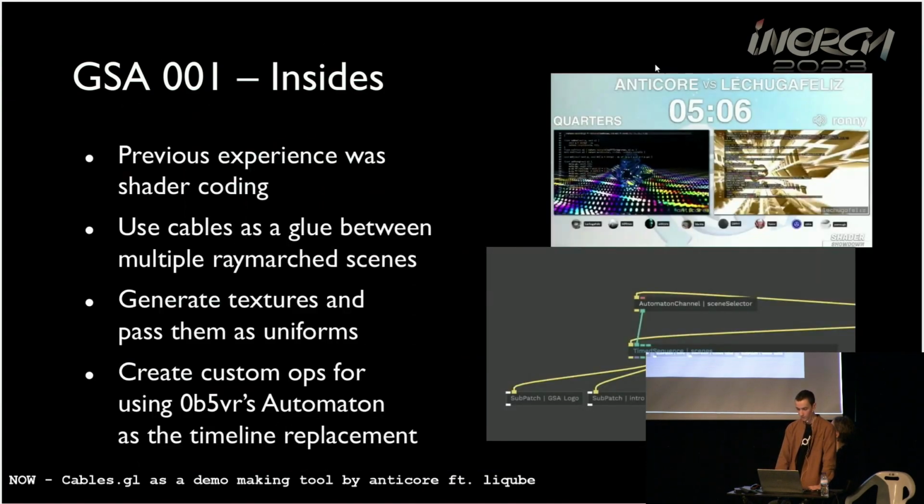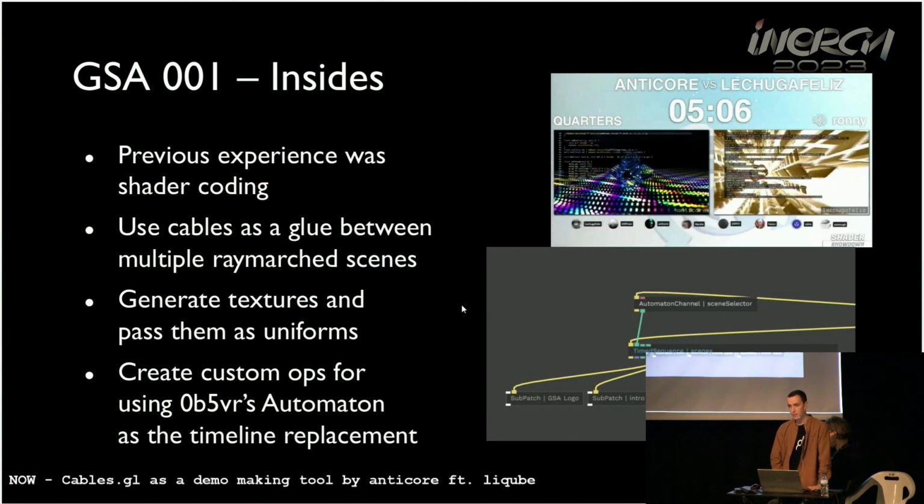Cables. Cables allows you to pretty much function as a glue between several fragment shaders. So this is what I did here. Every 3D scene you see there, with exception of the initial logo and the credits little screen, is generated by a ray marcher, and they're each different shaders, and then there's just like a little time sink to change the scenes, and everything else is done within the shader, because that's what I knew how to do at the time.